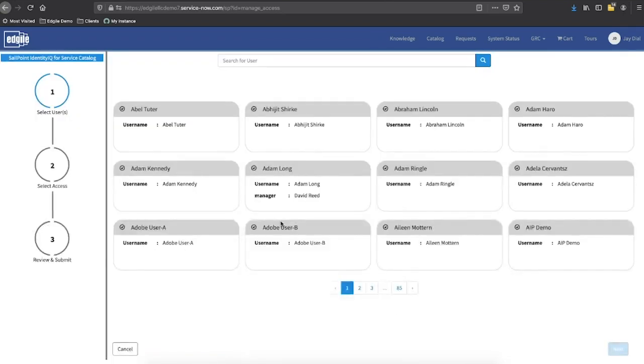we now are in the SailPoint access request portal, where we can start by selecting our users. So along the left-hand side is the high-level process that we'll be following to determine which access needs to be provisioned or deprovisioned for folks within our organization. I've been given permissions to request access on behalf of others. That's something you can give folks. So if they're managing a team or a line of business and they need the ability to request access on behalf of others, they can do that.